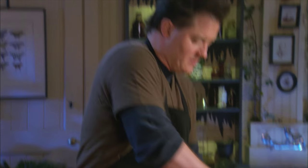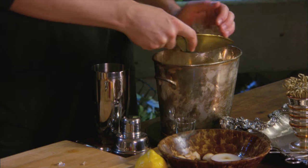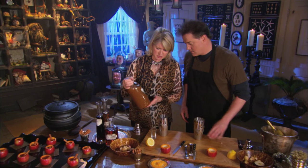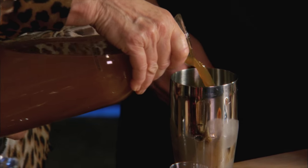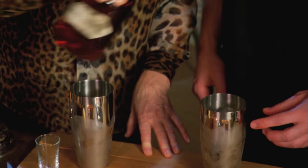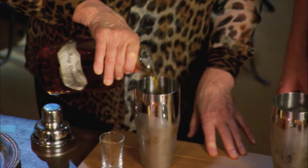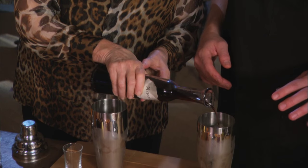Now the drink itself. Fill the shaker with some ice. I have the spirits here. This is hemlock — we want a half an ounce of hemlock, which is really apple cider, appropriate for the season. And this is asp venom — we want a half an ounce of that, which is bourbon, the best kind. And then cherry herring — we just want a half an ounce, just for a little bloody flavor.